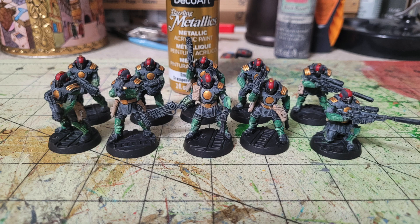For the gold elements — chest emblems like badges, military-style epaulets on their shoulders, and belt buckles — I use two thin layers of DecoArt Emperor's Gold, which costs 75 cents at Walmart. The Citadel equivalent is Retributor Armor at $7.80 — more than ten times as much. The gold contrasts beautifully against the black armor and is very eye-catching. In the Judge Dredd universe, judges have huge badges, chains, and eagle-head shoulder pads, so we're recreating that motif.